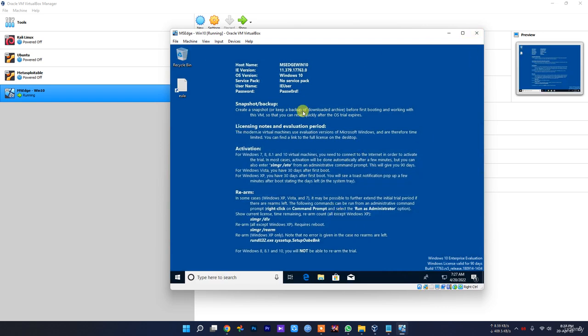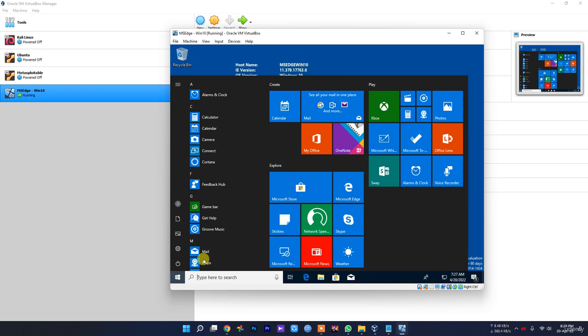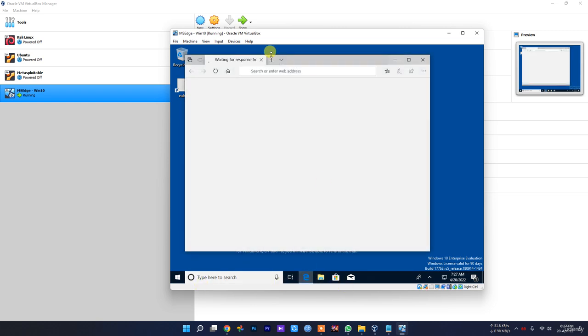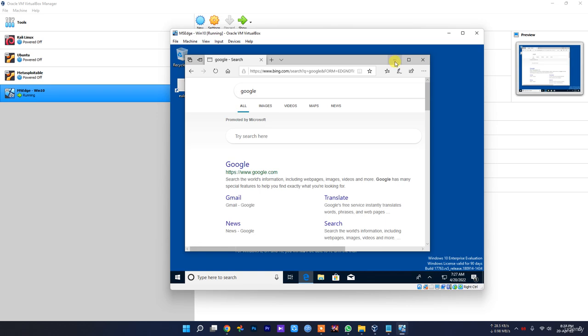Inside this virtual machine, Windows 10, you can do mostly all the things you can do in here, but what you do in this virtual machine won't affect your main machine. You can go to Google and search for anything.